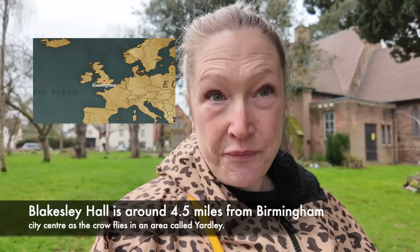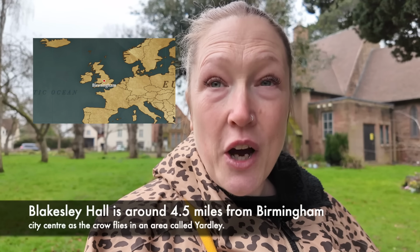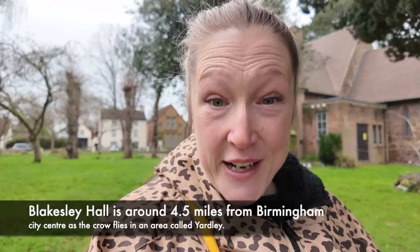As you can hear, you won't believe how close we are to Birmingham city centre. It's so noisy, but here we are in this haven of peace. There we go, another car. I'm not even going to tell you how many times I've tried to do this intro. In fact, top secret, I'm not even at Blakesley Hall at the moment, because every time I tried to do it, another car went past. So we've come to what I'll show you at the end of the video. So there you go, little hook.